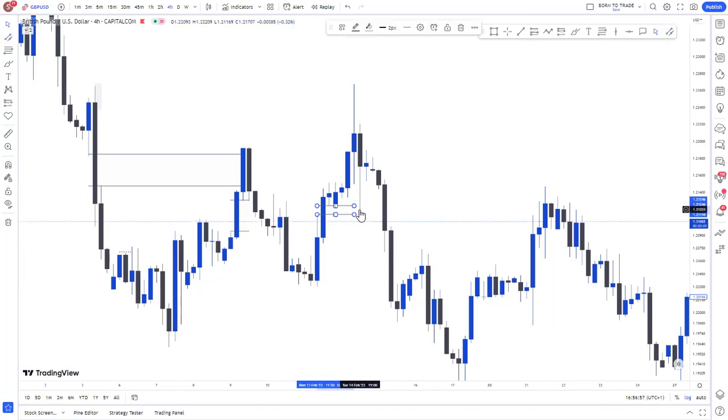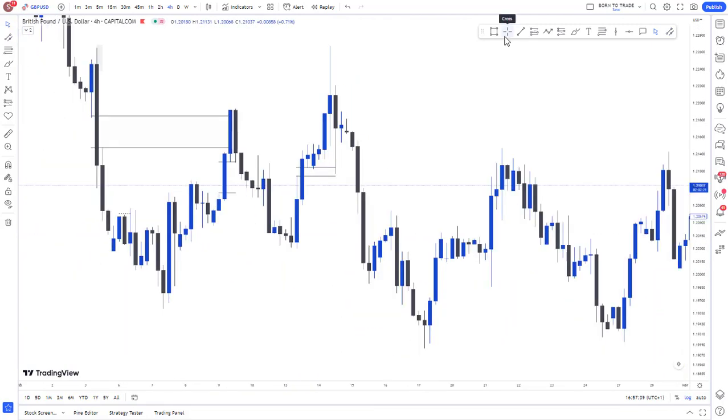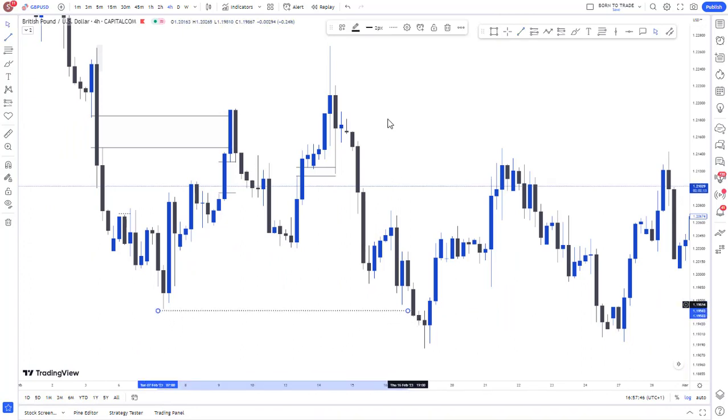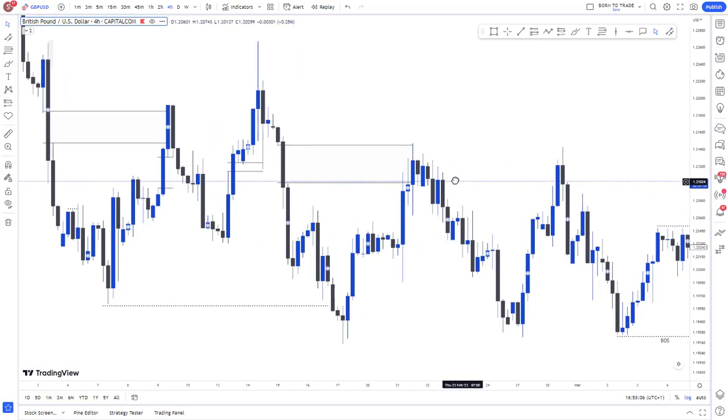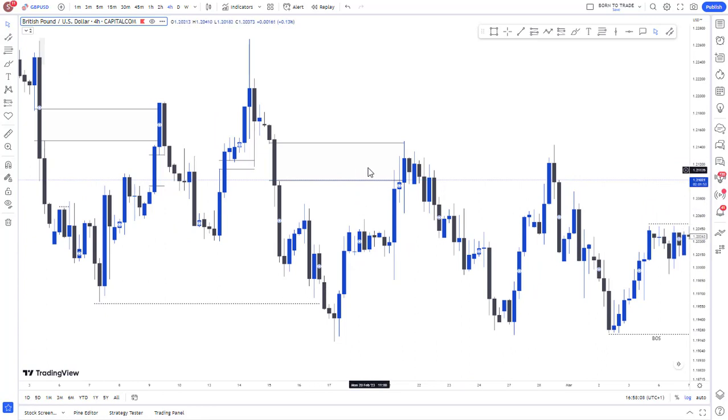Very easy to identify. We have an imbalance right here, and you can see how price came to fill in the imbalance. So if you want to trade an imbalance, like I said, now that we have a break of structure to the downside and we have another block at this area, the imbalance you should pay attention to is the one right here, because if you look from here, you can see that we have this space right here, and you can see how price returns, filling the imbalance and push to the downside. Very easy and simple to identify.